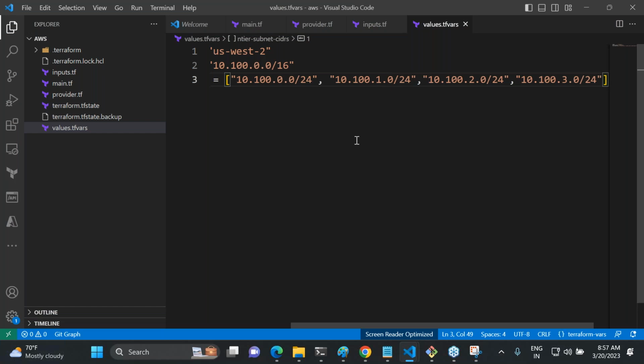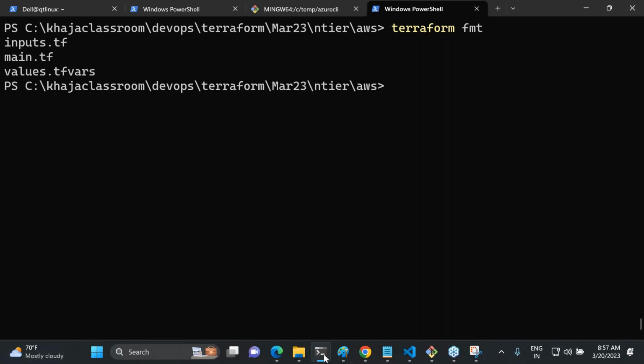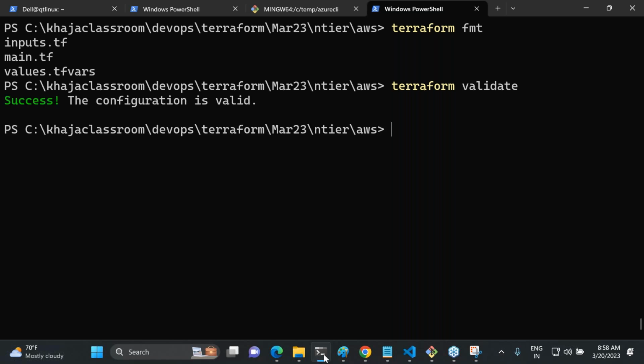Generally whenever you are using these kinds of things, always evaluate. So first thing is terraform validate, or before validate, format. Whenever you make changes, let us try to format, and then terraform validate. Okay, it says it is fine.